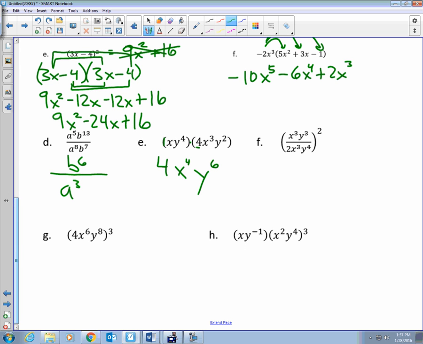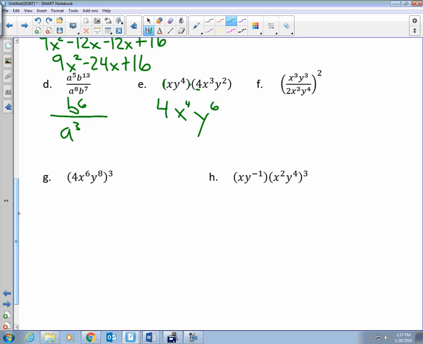For this one, I have two things together. I have division, and I also have a power. You could either do the division first, then the power, or the power first, then the division. I'm going to choose to do the power right away. When you take a power to a power, what do you do to the exponents? Multiply. So you have x to the 6th, y to the 6th, over x to the 6th, y to the 8th. What do I do with that 2? You do whatever you're told. When you see a coefficient, you do whatever you're told. You take 2 and you square it to get 4.